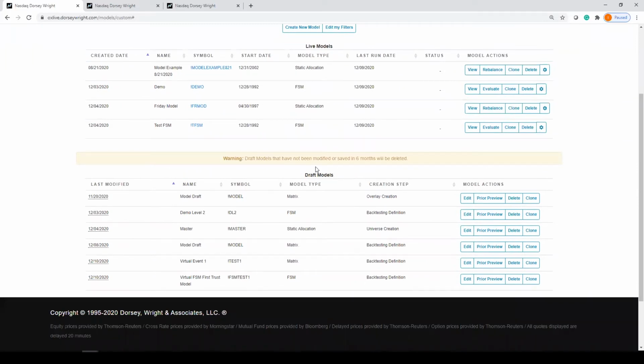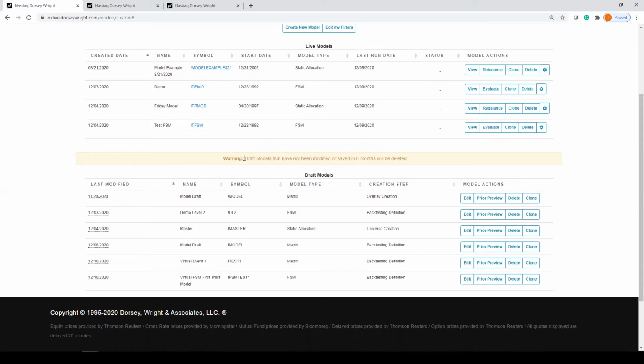When you're looking down, you see these draft models. These are any models that you would have created and previewed, but not clicked on that save button to actually have the system come in and check it according to the parameters that you've selected. So anything you're working on, you wanted to play with, you're viewing previews, but you didn't click on that save button, that's going to be housed down here underneath the live models.